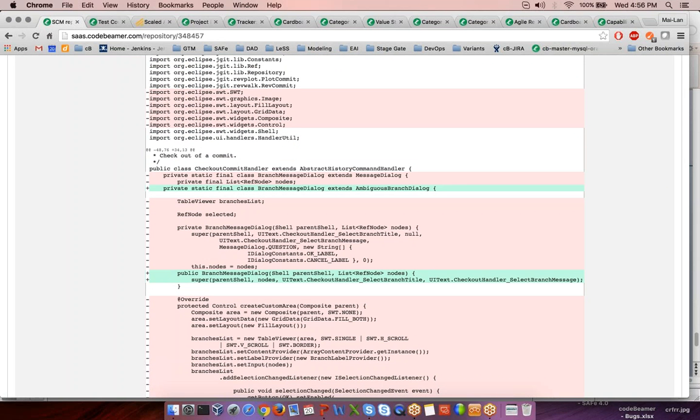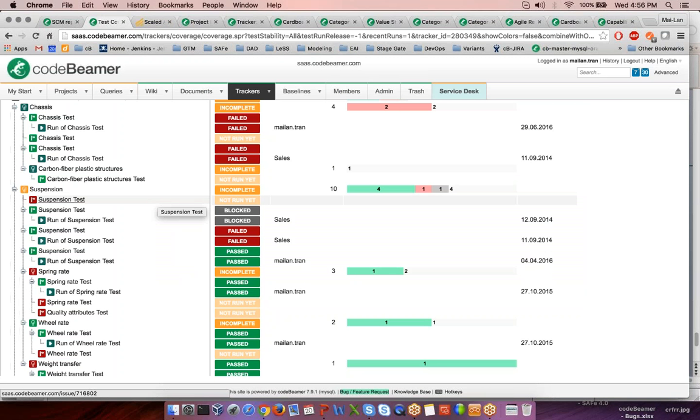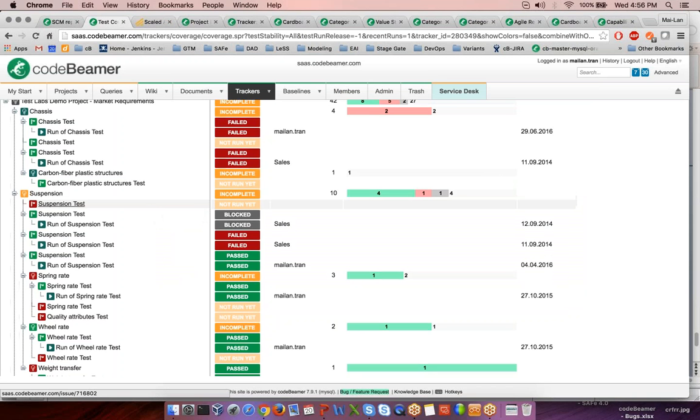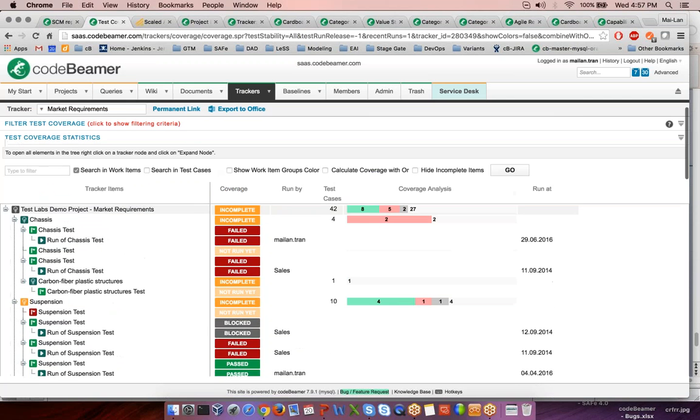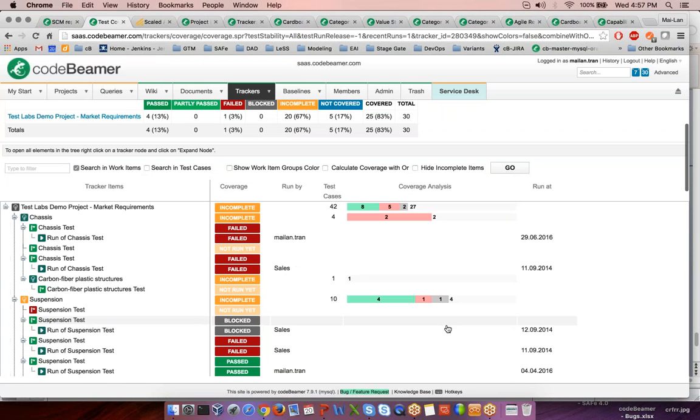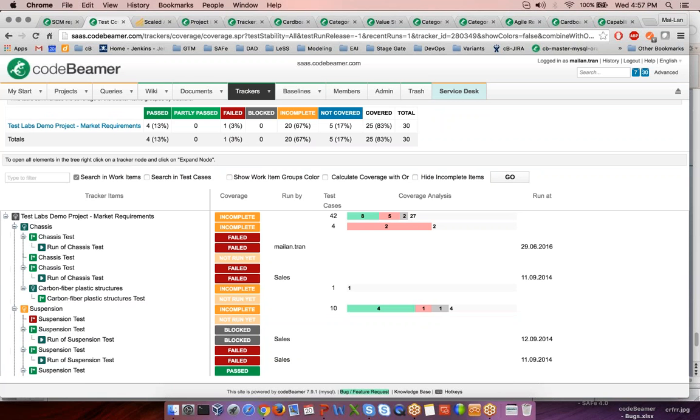So you can see which source code has been implemented, what has changed, marked in red, what was added, marked in green. And we also support test management, so you would have the test coverage browser to see what has been covered already with tests. If yes, with how many test cases, and if the test has been run, what's the test coverage? And you can see basically what has been run already successfully, what has failed, what has been blocked. And pretty much there's also a test coverage statistics, so you can get an overview statistics for all your user stories, tasks, and on all the artifacts that you have actually to test.